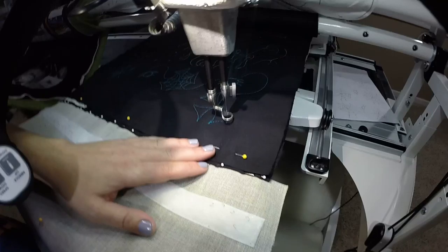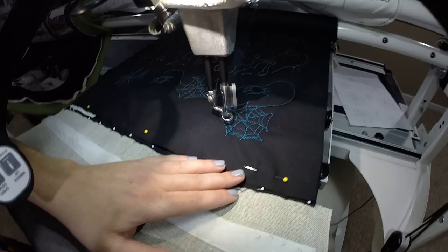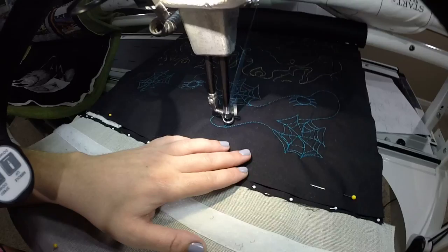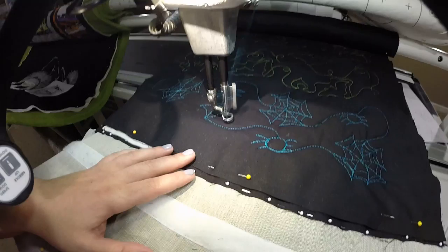If you alter your spider web and your spider it gives more of a nested all-over look. To me it looks a little more complete, and you always want your spider web to go in the direction that you're going to want to exit. So I'm going around my spider web from the right to the left because I want to exit left. Then I got to the side of my irregular triangle that I first made, so I just do a little gentle curve. I personally like the lines better when they come from the top of the spider so they don't look awkwardly placed.